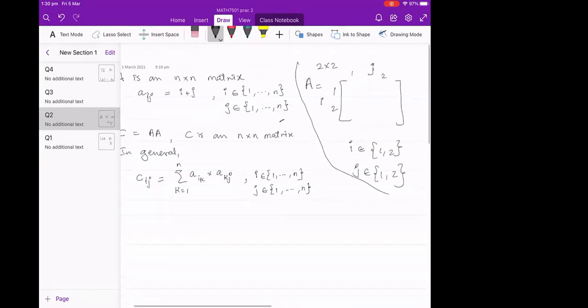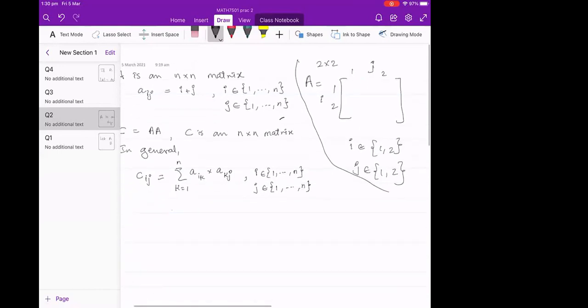The expression says a_ij equals i plus j. So applying this rule, in the first row, first column, i is 1, j is 1, so 1 plus 1. First row, second column, i is 1, j is 2, so it's 1 plus 2.